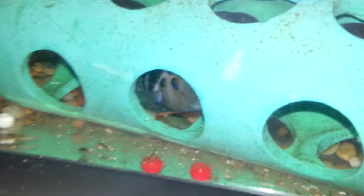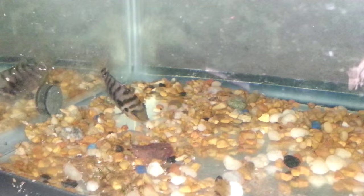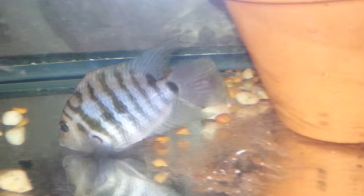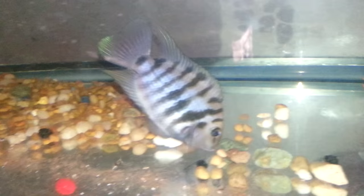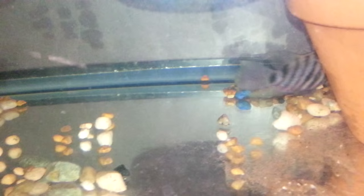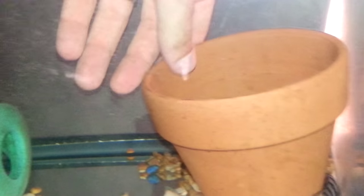Here's my other pair right here — male and female. They're not going to come out; they've got a nest inside. There's my female — you can tell with the orange belly. My male right here, of course being the aggressor. My female has a nice orange shimmer to her belly, and she also has the long pointed fins. Here's my male — as you can see, his anal and dorsal fins extend past his back fin. He's definitely a male. He's got a little bit of a hump on the head, which helps reassure that they are male and female.